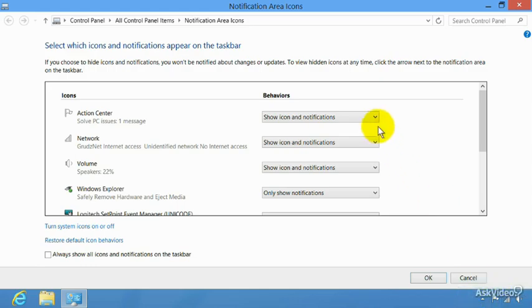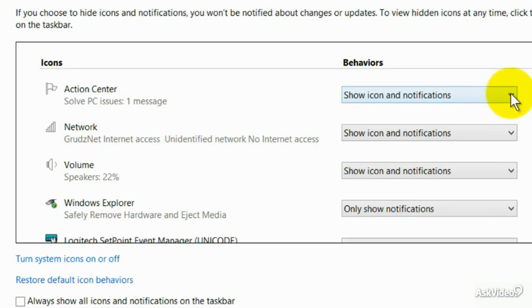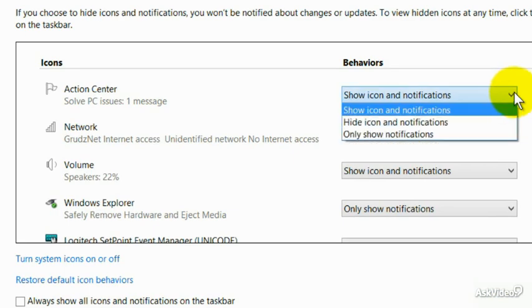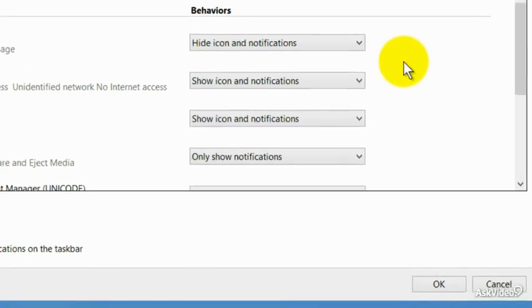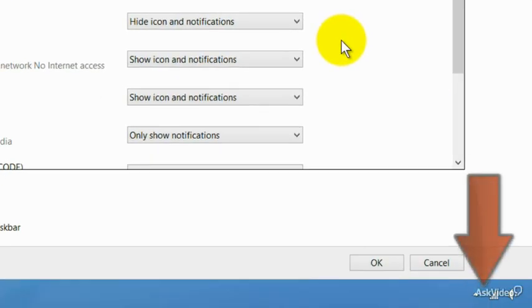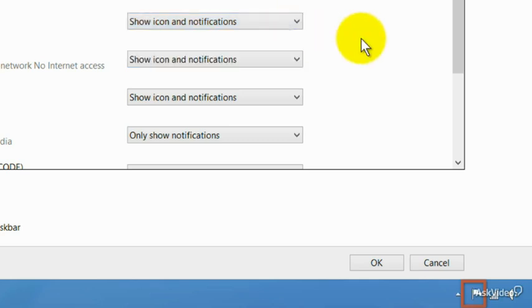Now watch this. If we want to get rid of that, if we don't want to know what's happening on our computer or what notifications the Action Center is giving us, we can do this. Hide icon and all notifications. Now let's go back down here. And what's missing? The flag. So depending upon how you like to set your system up, what you like to see, what you like to get notified about, you can change that. Let's switch it back. Icon and notifications, and the flag is back.